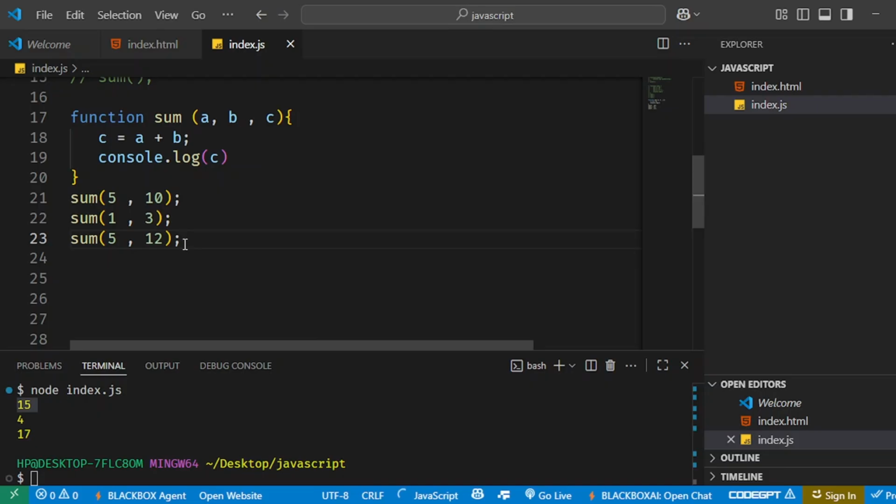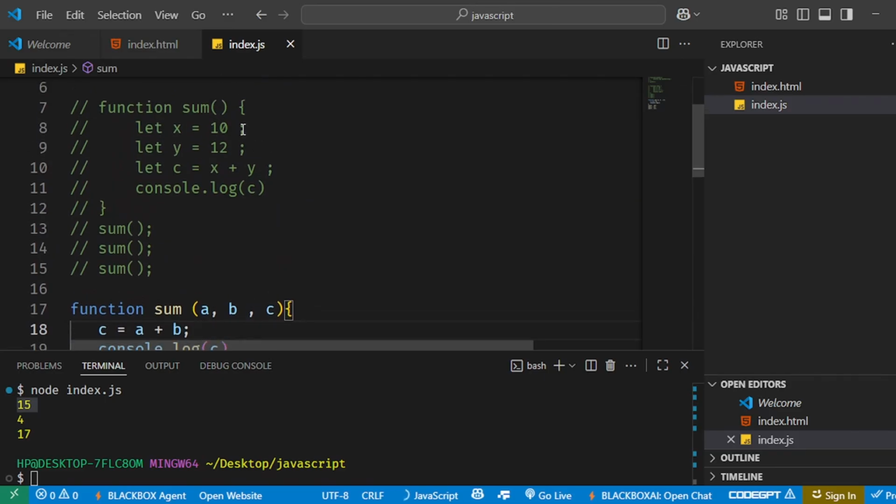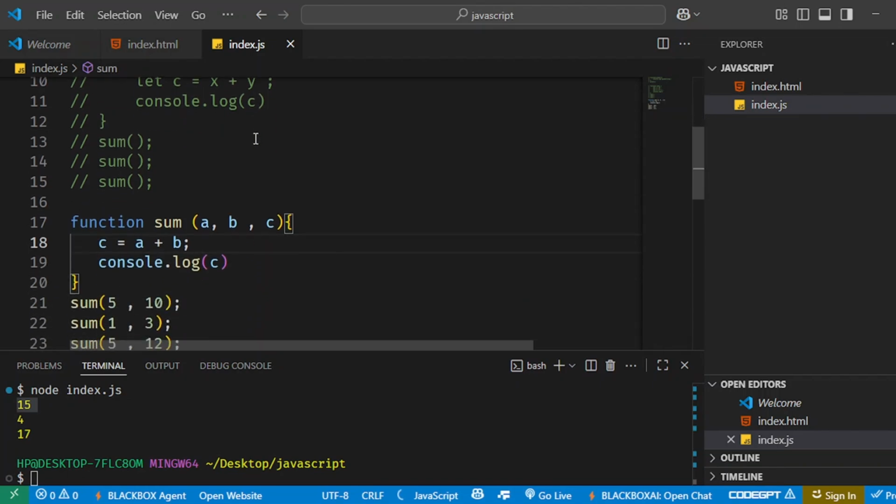A function sometimes can take parameters, which we have seen now. So now let's explain the concept of these parameters, because from what we have up here, we declared these variables with the keyword let, but in this particular case, we didn't declare these parameters.